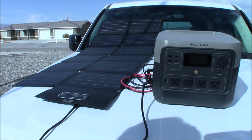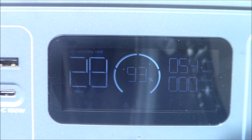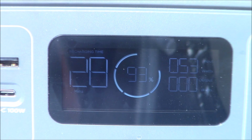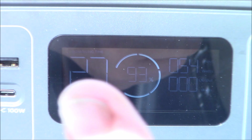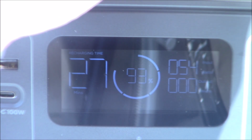Now in a second or two, let's get this cable off there. We should be getting some reading in on the solar power generator. Hope you can see it. Again, I don't have it in an optimal position. It's literally sitting on the hood of my vehicle, not pointed in the sunlight, which is coming that way. And as you can see, I'm getting 55 watts in already.